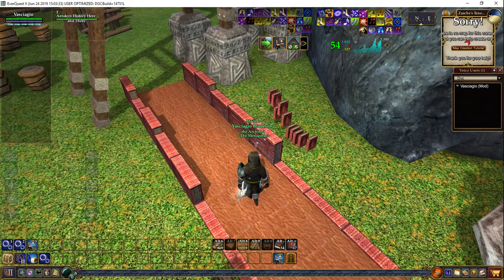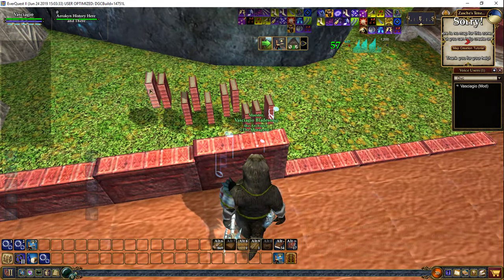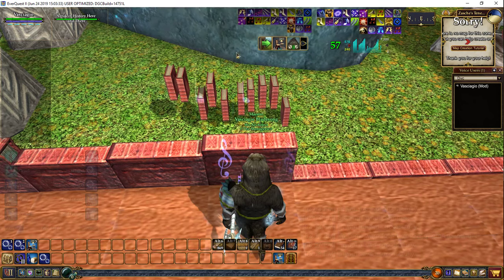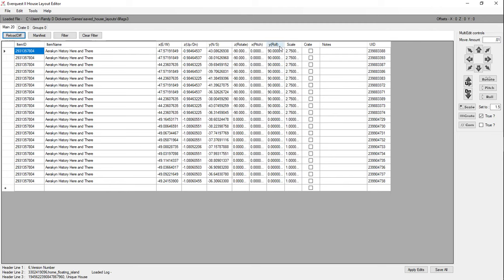Let's get the rest of these saved. Now, technically, I can move all of these red and all of these brown at the same time, but I'm just going to do the red for now and then do the brown in a separate one. So I've got 10 raised here, 1, 2, 3, 4, 5, 6, 7, 8, 9, and 10. Okay, save that and go to my layout editor and load them up.